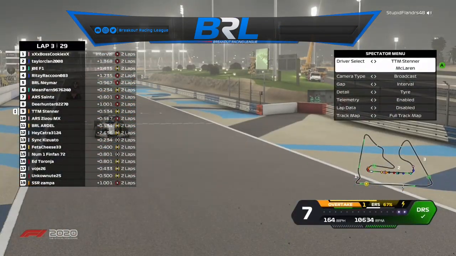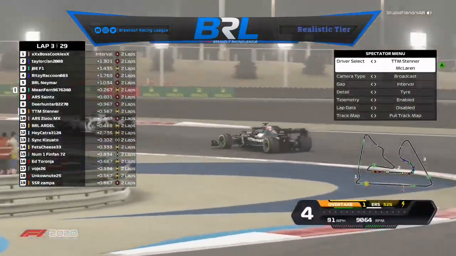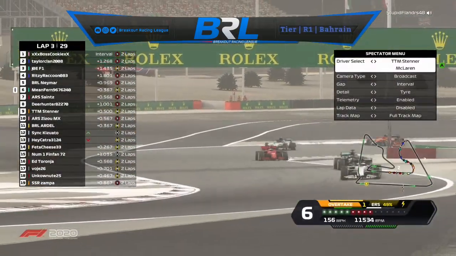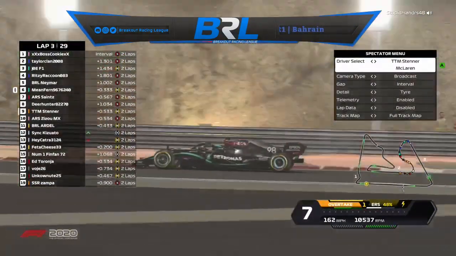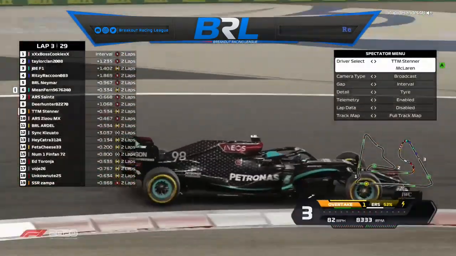Anyway, Stenner in the DRS, not quite going to get close enough, though. But Meadfern is now right on the back of BRL Neymar. Mercedes against AlphaTauri. Mercedes is usually going to win in this battle. Let's see how long it takes him. He'll probably wait until the pit straightaway here, since that is the next best overtaking opportunity that's available to him.